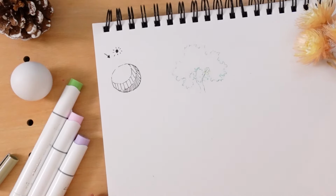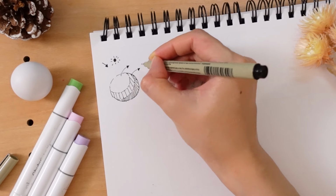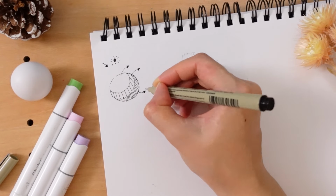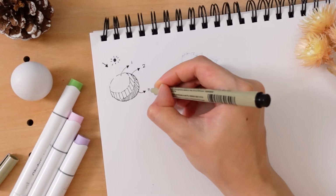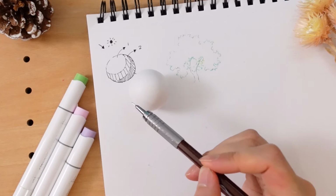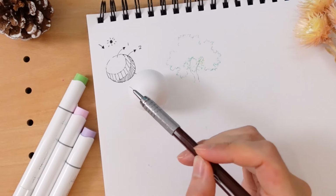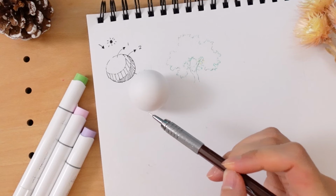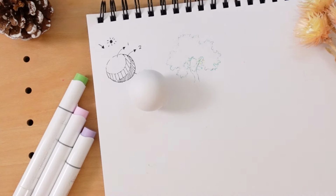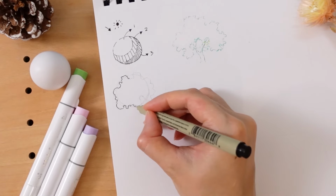Before we start coloring, let's take a moment to learn about shading. It's a simple yet effective formula. To better understand the lighting, when we look at the tree crown, we can think of it as a sphere. If the light is coming from the upper left, we will add dark values on the lower right side of the sphere. When we transform the sphere into an organic shape, the same shading rule still applies.